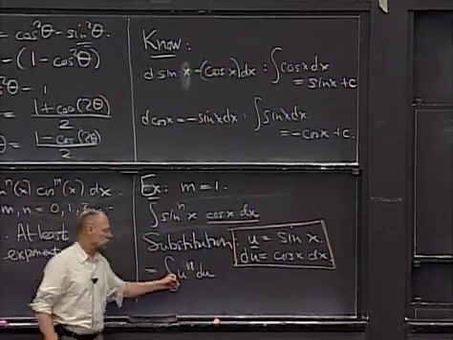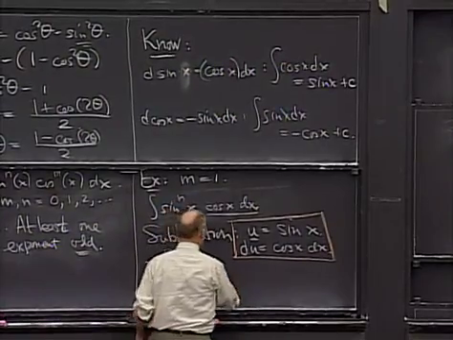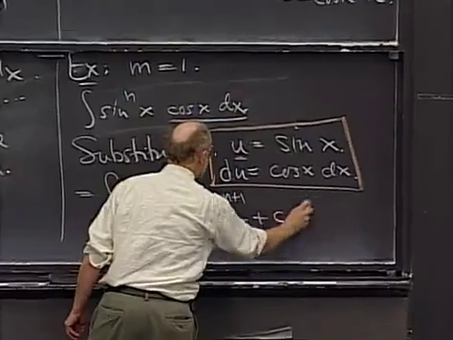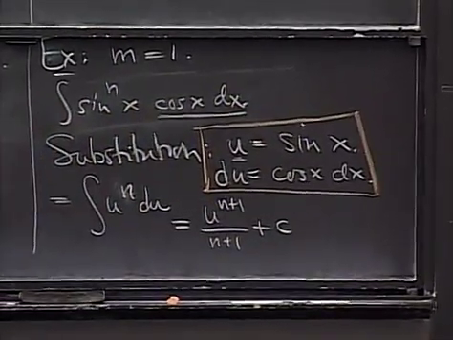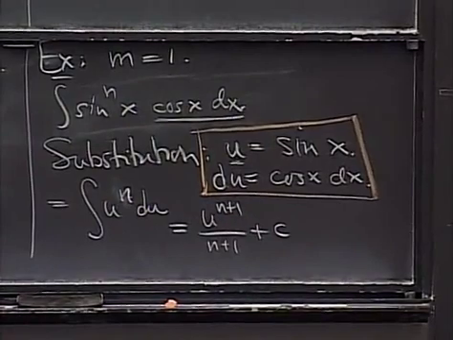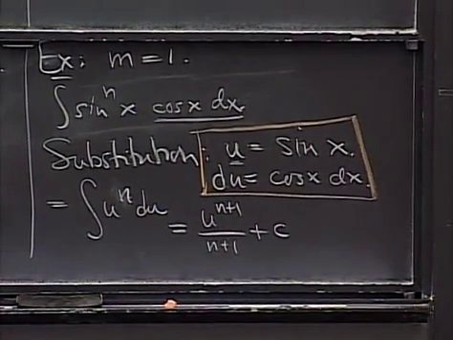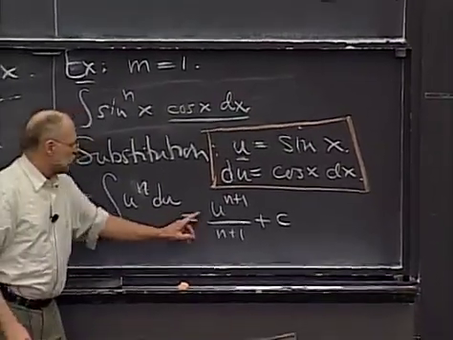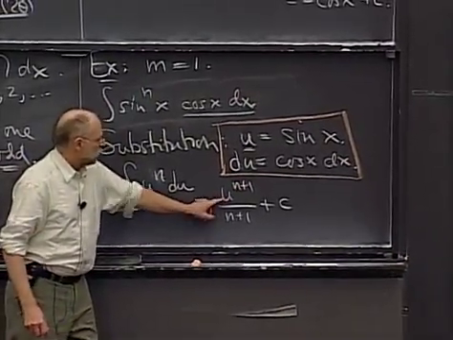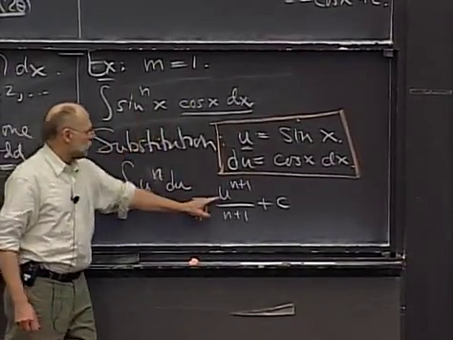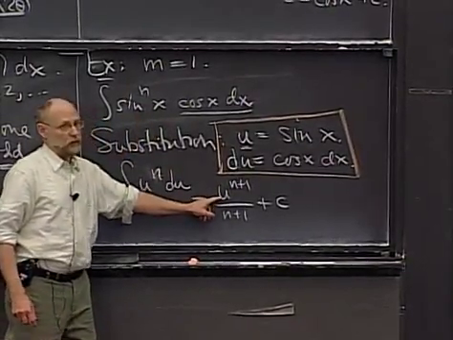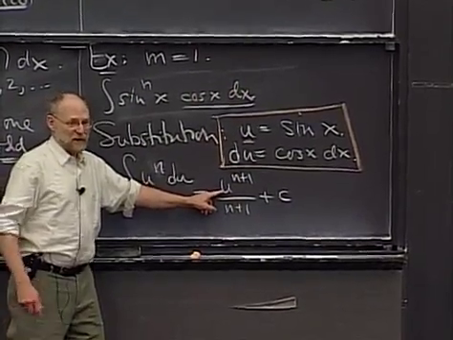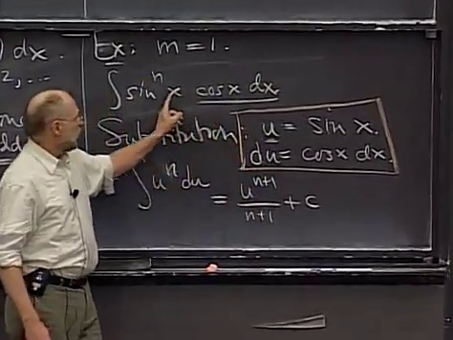This is a lot easier. We can just plug into what we know here. This is u to the n plus 1 over n plus 1 plus a constant, and I've done the integral. But I'm not quite done with the problem yet, because to be nice to your reader and to yourself, you should go back at this point and get rid of this new variable that you introduced. You're the one who introduced this variable u. Nobody except you really knows what it is, right? But the rest of the world knows what they asked for in the first place.